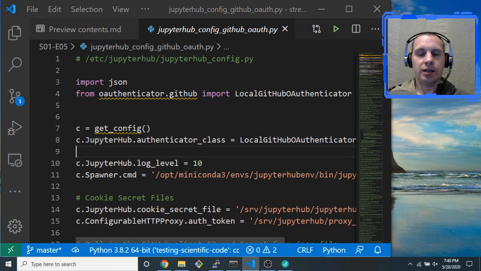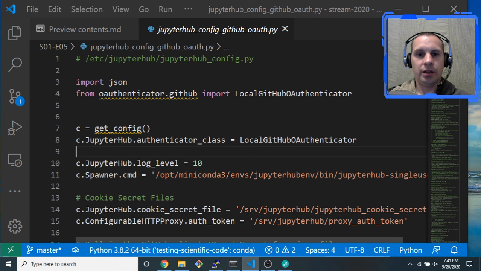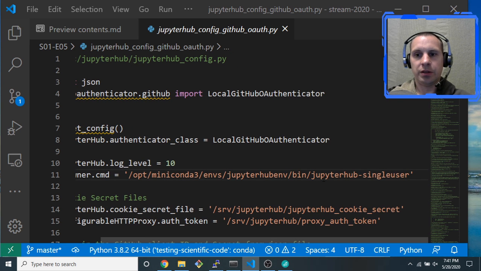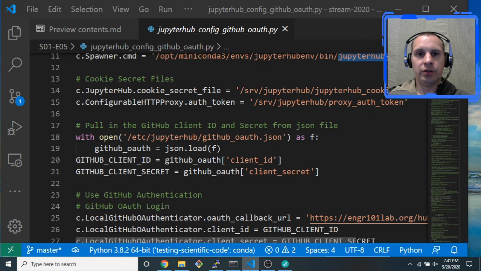And then we've got a couple of the other little pieces of configuration. So we've got the log level, and then this spawner command. And this spawner command spawns a JupyterHub single user. Then we've got our cookie secret files and our proxy auth token that we created in the last episode.